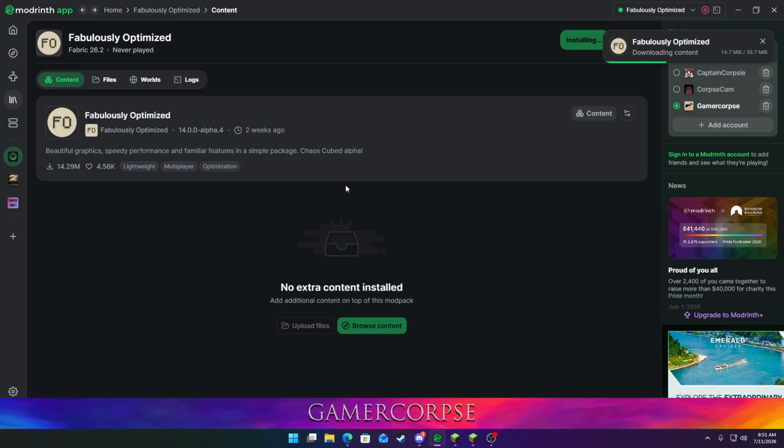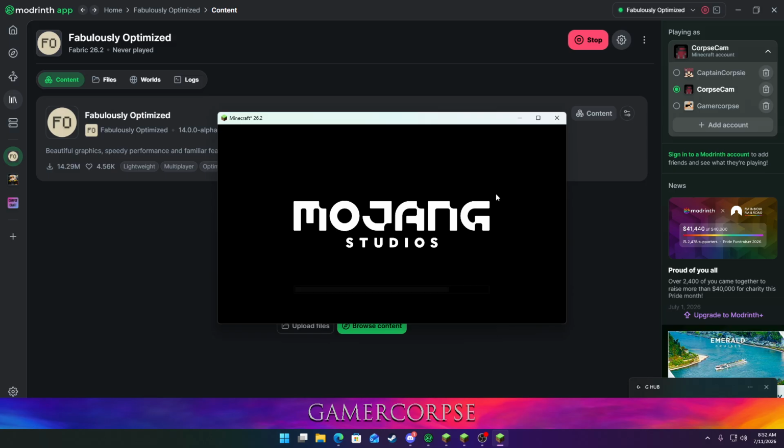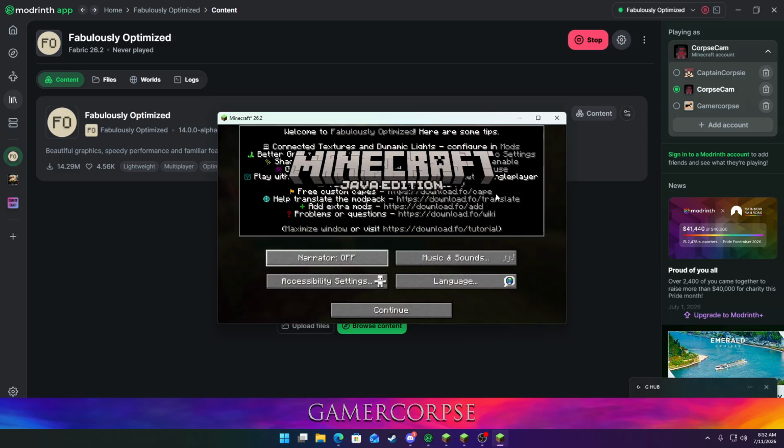And we're going to just wait a moment, and you can see that it's downloading the content and installing this particular instance. And so we just wait. Now that that is installed, we're quite literally able to just click play, and it is going to launch Minecraft. Minecraft will already be logged in to our Microsoft account. Now, the first time that you launch this instance is going to take just a minute, as it always does on the initial install. That way it takes less time the second time that you open it. So you can see we've got the brand new instance of Minecraft. We're going to hit continue.